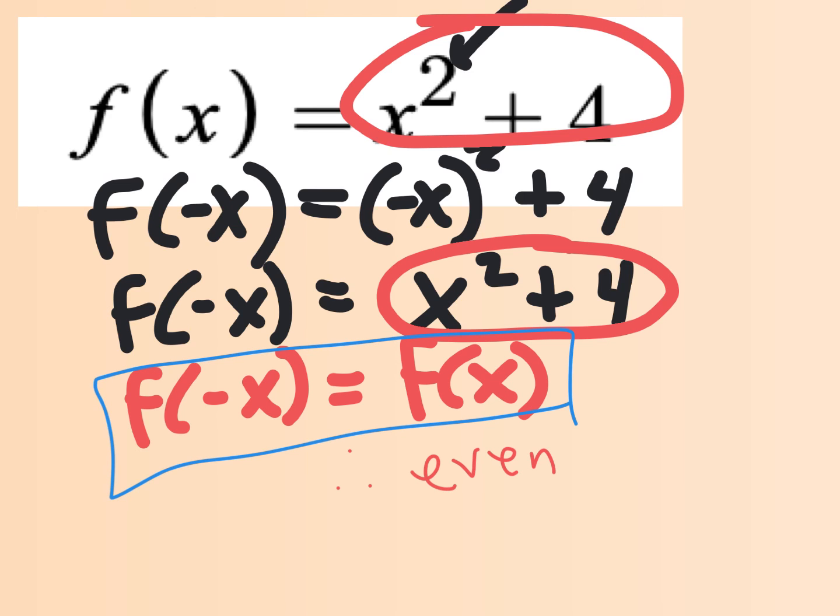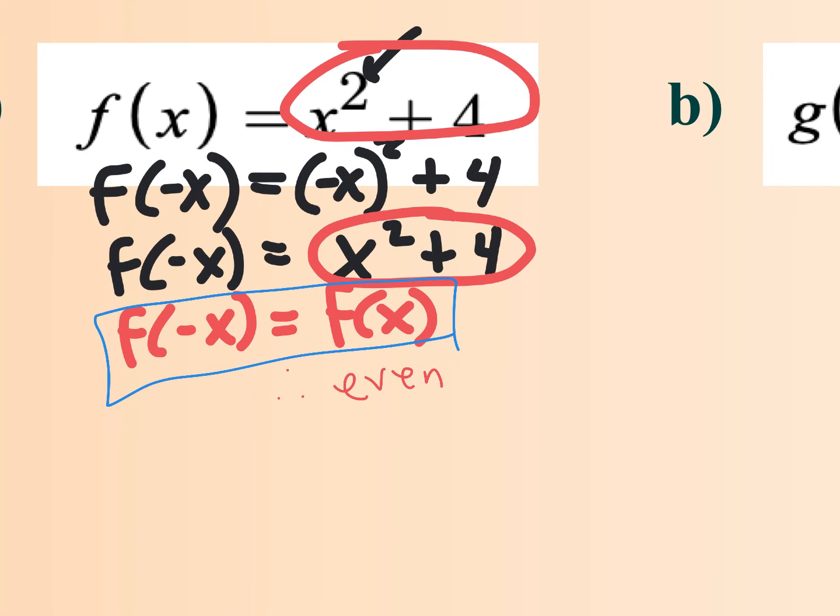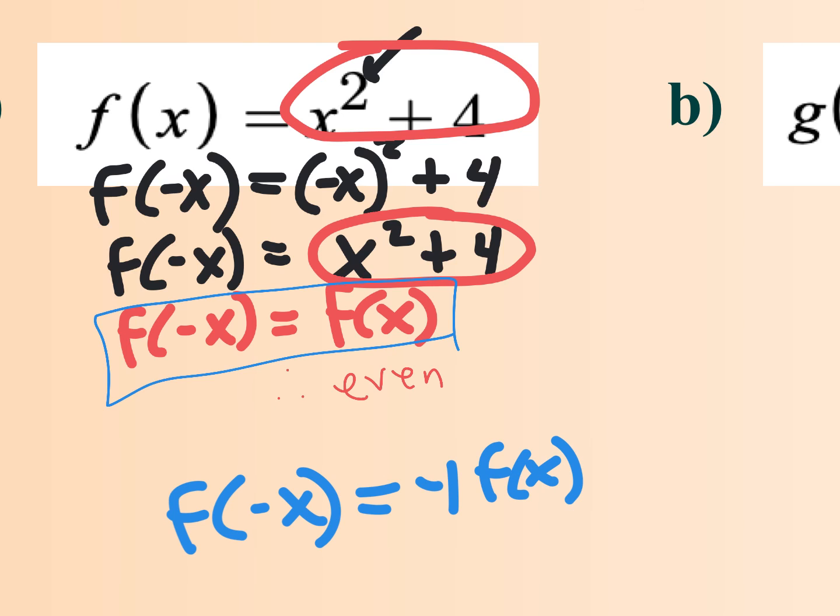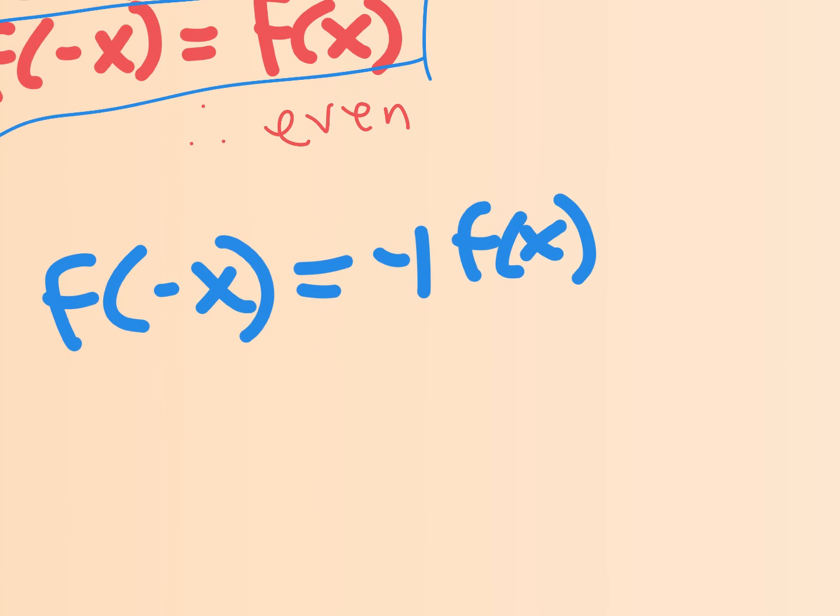Just like last time you had to prove something, you had to prove f of g of x equals g of f of x. You had to write that. All right, so let's do another one, except, do you know the rule for odd? F of -x will equal -f of x. Yes, but I'm changing it to -1 f of x, and here is why. I wouldn't mark it wrong if you said -f of x, but you need to be able to get that a -1 will factor out of your function.